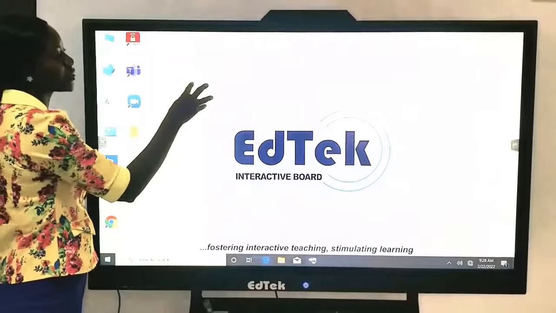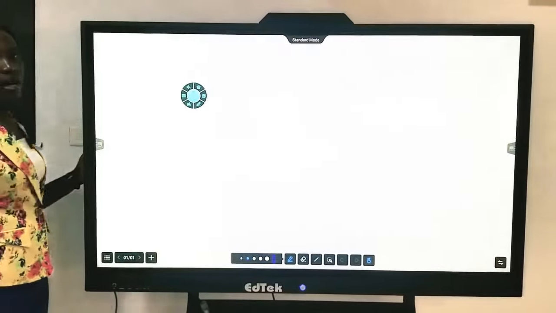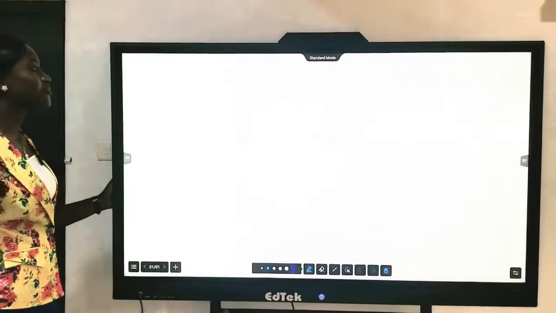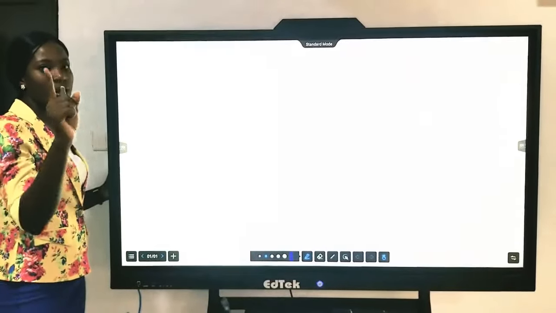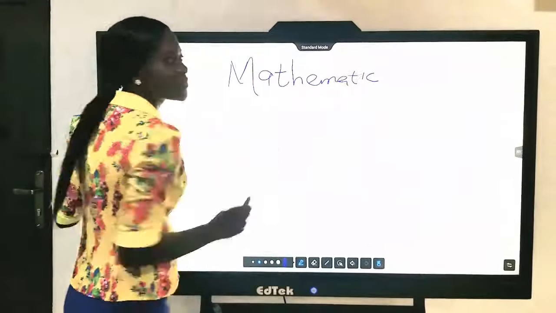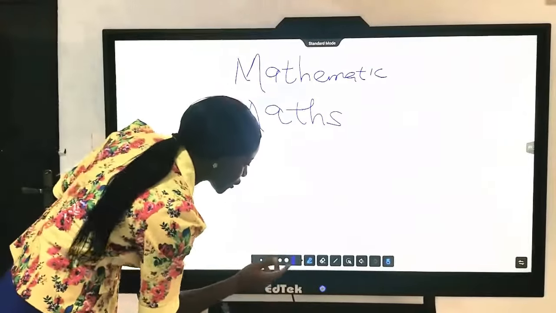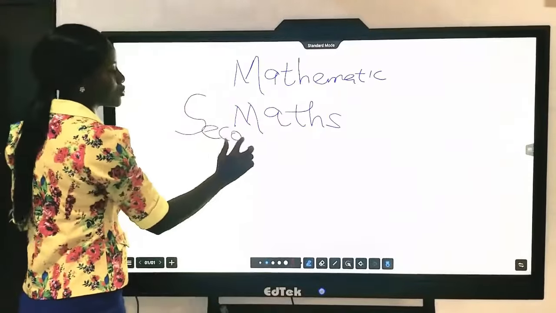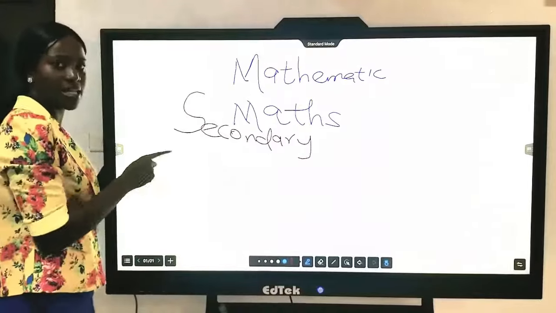This is your smart board, and so you can open it up to have a whiteboard. So this is our whiteboard. This is a marker. We're going to be using this as a marker, it's a stylus pen. And so you can either use this to write on the board, or you use your hand to write on the board, for example. I can decide to change the color of my pen. I can also decide to make my pen very thick.